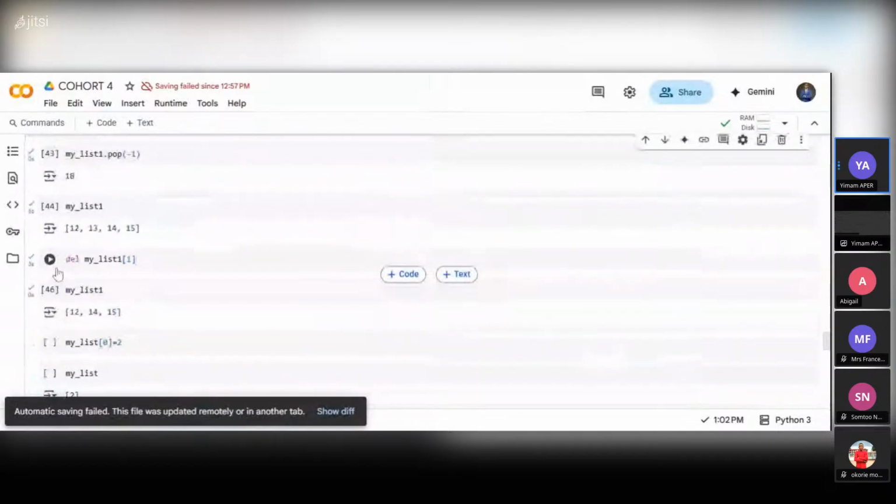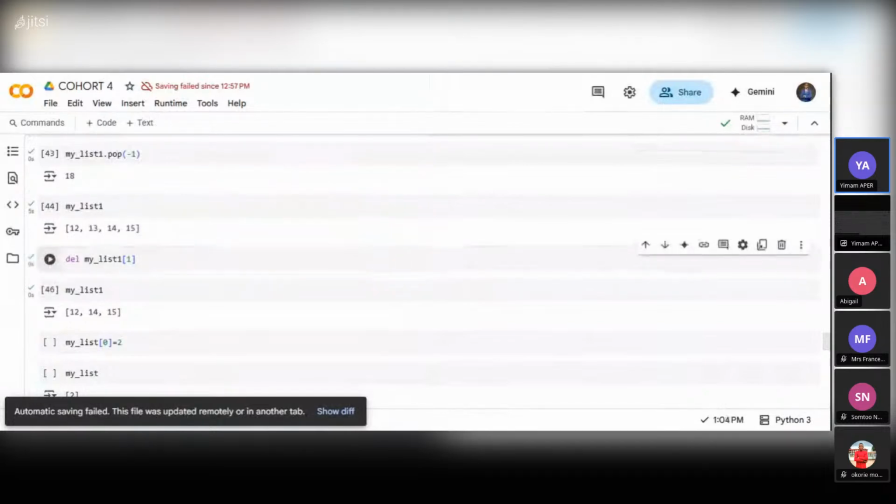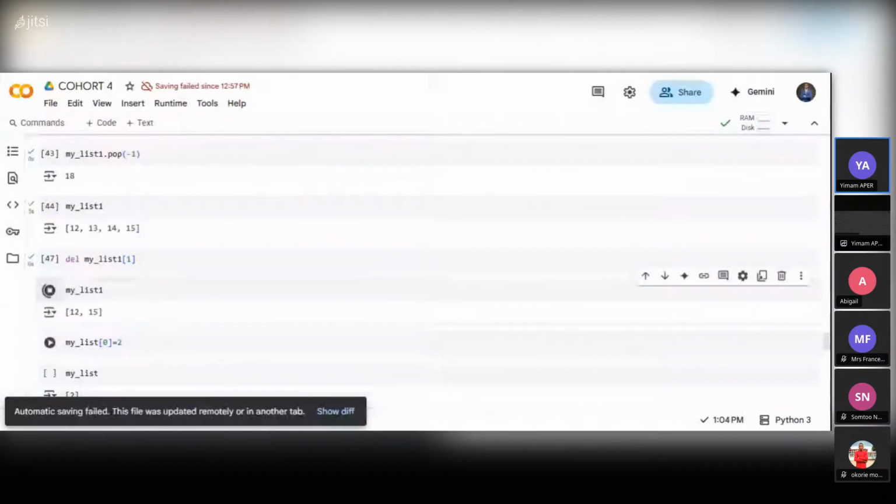The next one is delete. Delete also makes use of the index location. So you just put del, my list, and input the index location 1. If I print my list now, you see what happened.